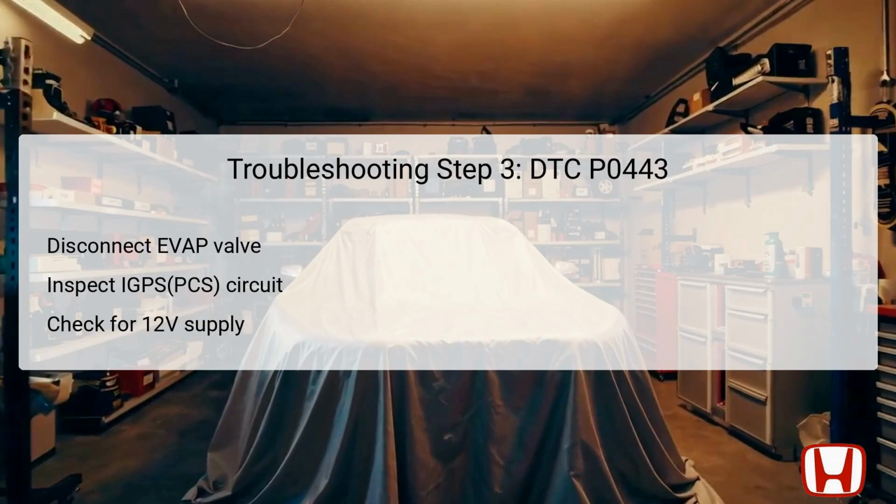If the battery voltage is absent or shows an abnormal reading, it likely indicates a problem within the power circuit leading to the valve. This check is crucial, as it can pinpoint whether the issue lies within the electrical supply to the valve, which might require repairs or replacement of the circuit wiring contributing to the error.